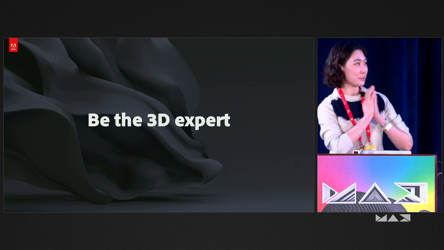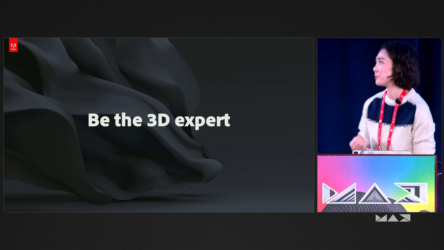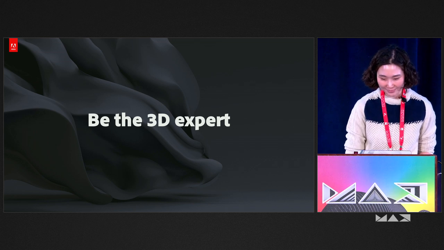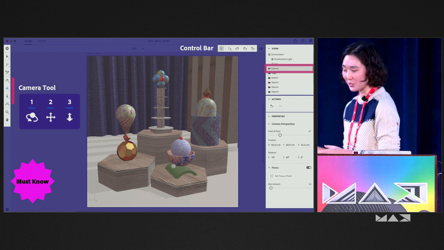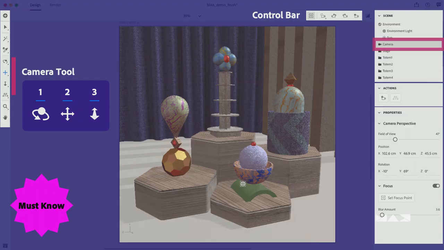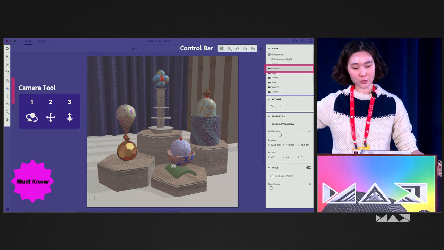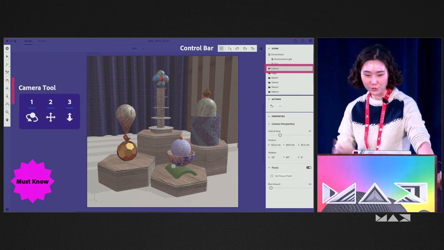Now we covered the very basic flow of 3D, and it's time to talk about a little bit more advanced function to become the 3D designer. And the thing that I want to talk about is camera, and this is a must-know function, because this is what you use to look at your scene from one angle to another. And while this sounds a little bit more intimidating, it's kind of not, so don't get scared. So you can manipulate your camera with camera tool, and the shortcut is really easy. It's just 1, 2, 3, as easy as 1, 2, 3.